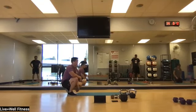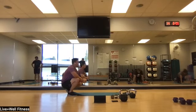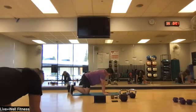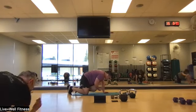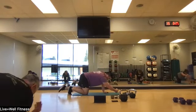Almost there. And we get a nice break before we finish up with block number 3. Looking good, everyone. Let's keep it strong. Pushing through. Again, sweep the floor with the foot. 3, 2, 1, and we're on. Fist to knee or elbow to knee. Either way, keep it nice and centered, nice and controlled.